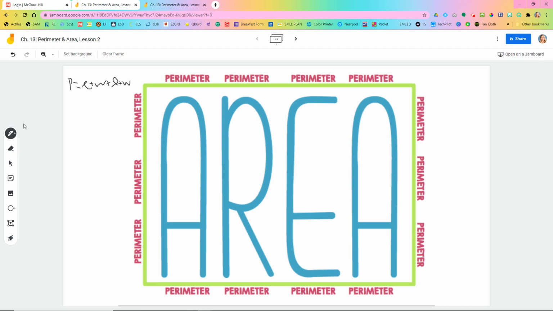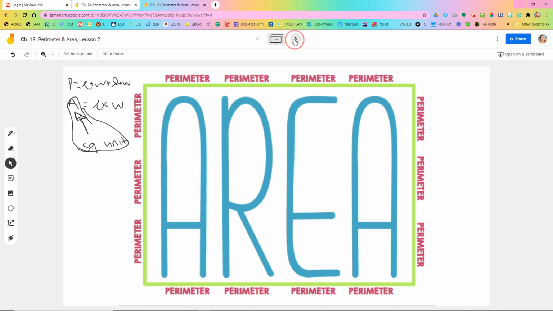I'm using my mouse, so my handwriting is going to be pretty bad. I'll try to make it as neat as I can. And then my formula for area is A equals L times W. Now remember, perimeter is just plain units. We have just units, but area, my A, is the only place that I'm dealing with square units. Nothing else gets square units except for this A right here.